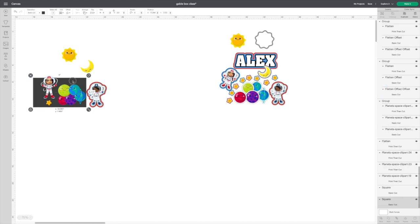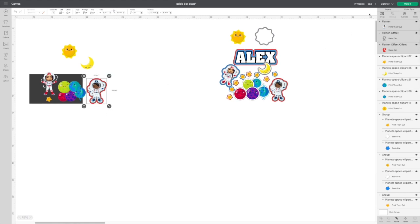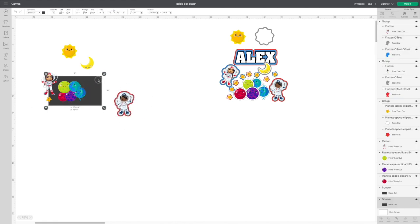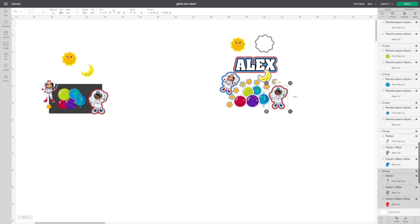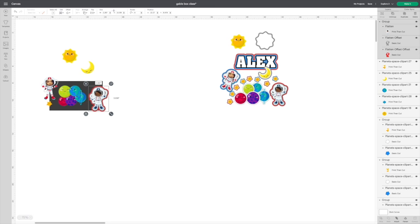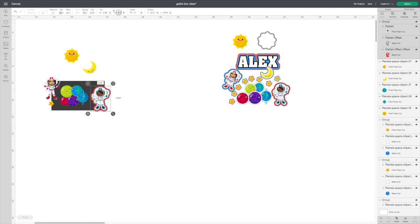Now what you want to do is move everything over, highlight the image with all of its offsets, and group it together. So now when we move it around, it's moving all together. So we put it back here, and I'm going to make it a little bit smaller. The height, I had it to about 2.82. So we're going to change the height to 2.82.